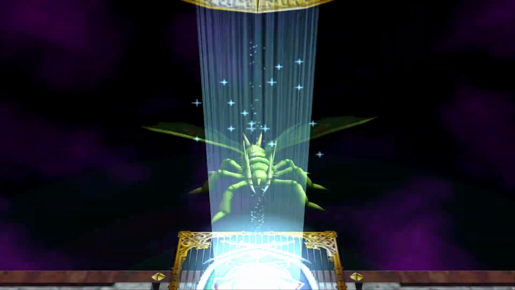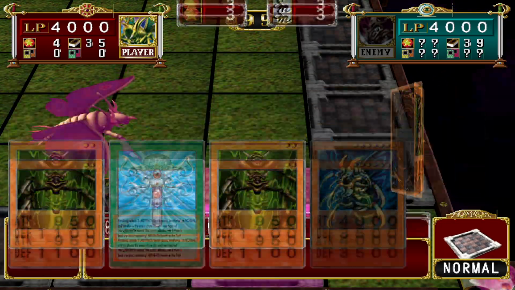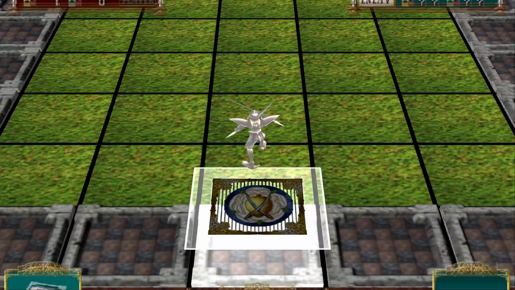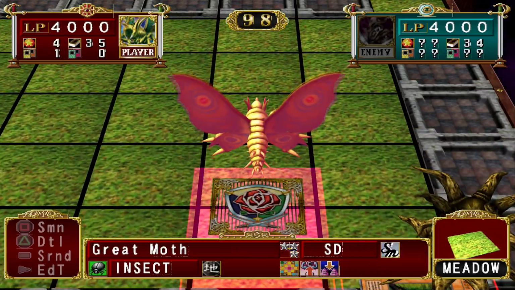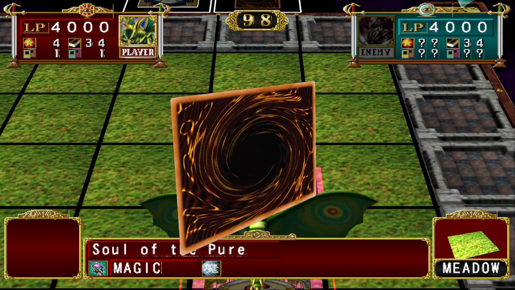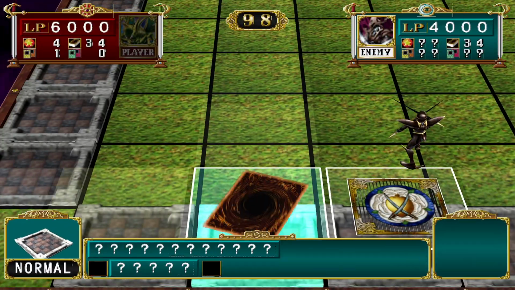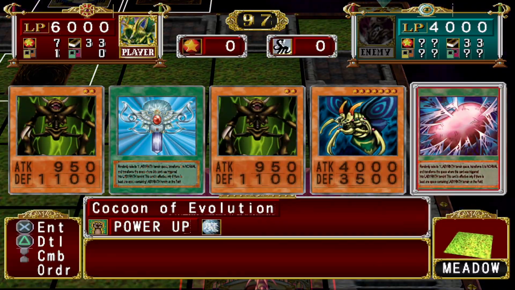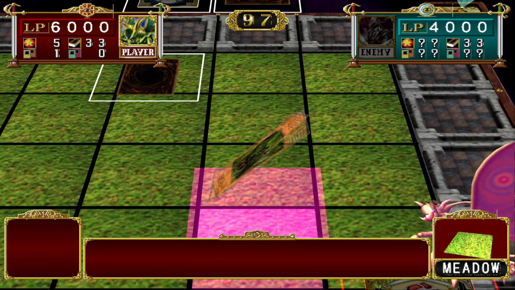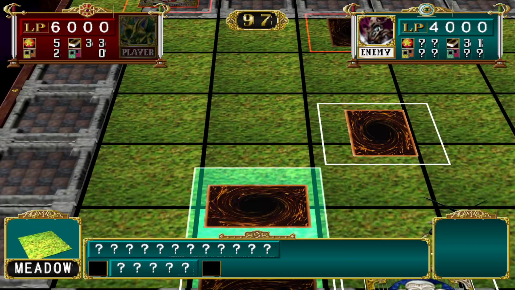I just forget where exactly it is on the field. I think it was somewhere over here. Also, this guy has nasty traps, and we drew the card that says, I don't care about your nasty traps. Like that one. So we play out a Soul of the Pure, so that we can play a Perfectly Ultimate next turn. I'm playing the Maneater Bug because it's going to eat whatever he put a power equip on.